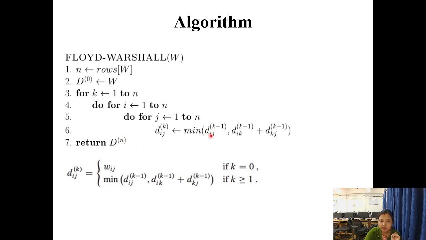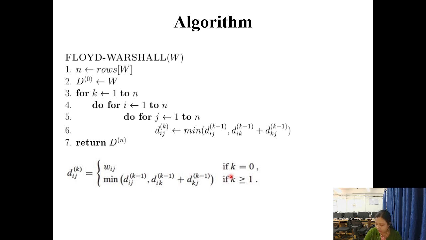Okay, and what is this D of ij k? It is W of ij if k is equal to 0, simply the initial one. Otherwise, we have calculated the distance using the via node, ik plus kj, from k minus 1 obviously, and if it is smaller than the already existing distance D of ij, then obviously update with this one, if the value of k is greater than or equal to 1. So this is the idea of the whole algorithm.